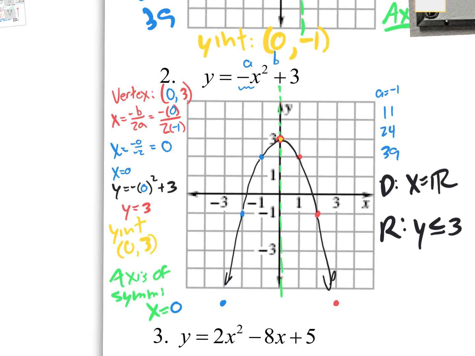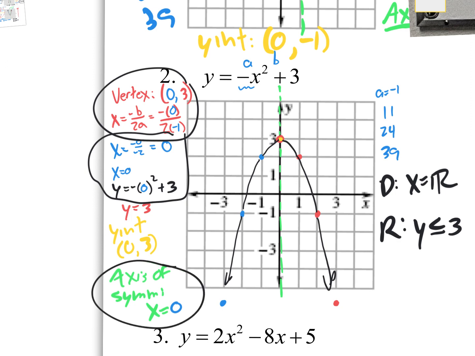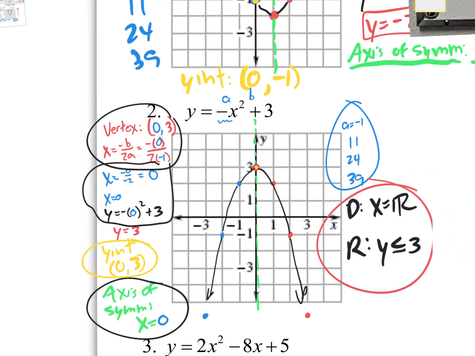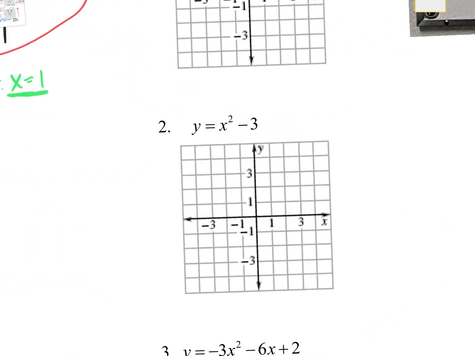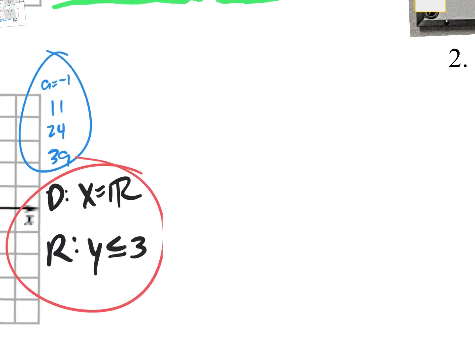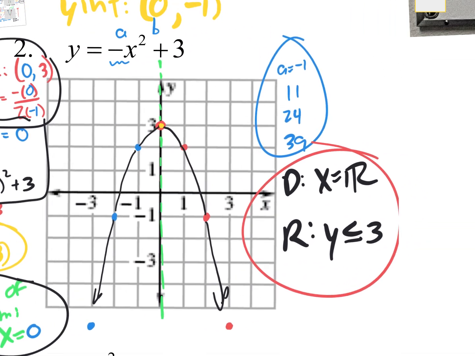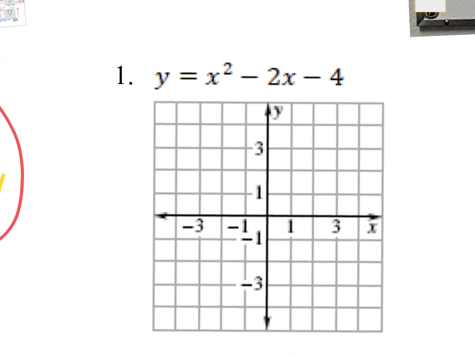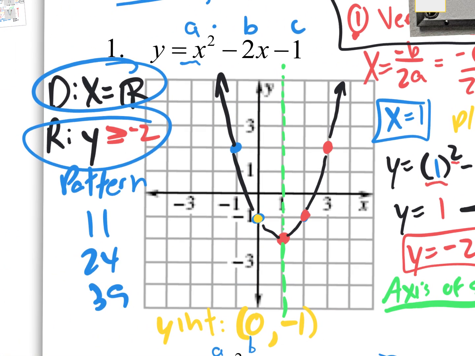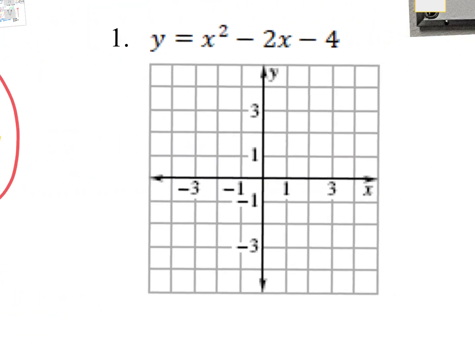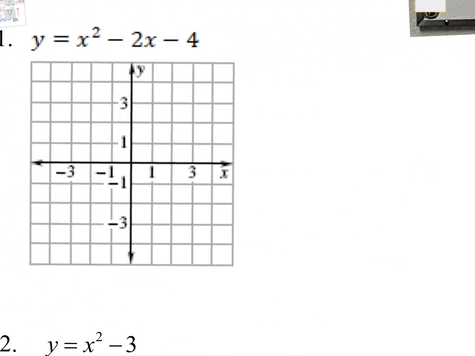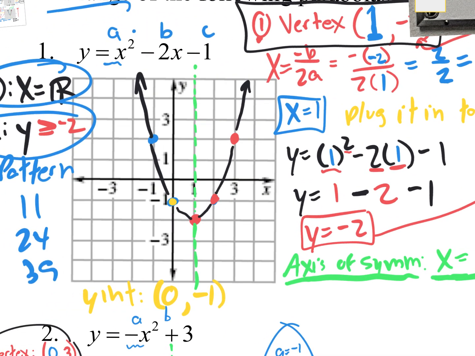Okay. So we have the vertex that we stated, actually showing all this work as well. And then we have the axis of symmetry equation. We have the y-intercept. We use the pattern. And we have the domain and range. So a lot of information that we did. So notice that these other two questions, like number 2 down here or to the right, look almost identical to number 2 right here on the left. Go ahead and practice that. Number 1 looks almost identical to this number 1 because it is identical. I messed up. I gave you the same one. But still, it's a good idea to try it again. And if you get stuck, just look at this work that we did over here.